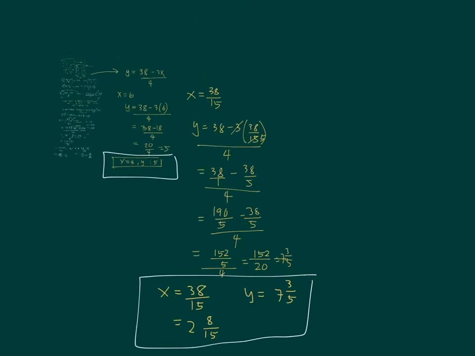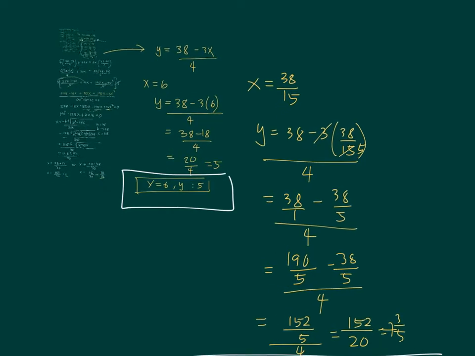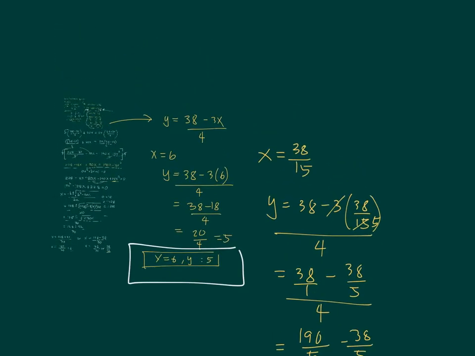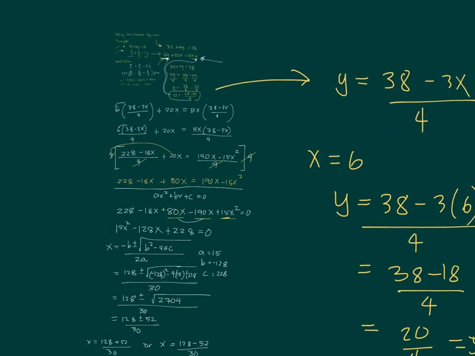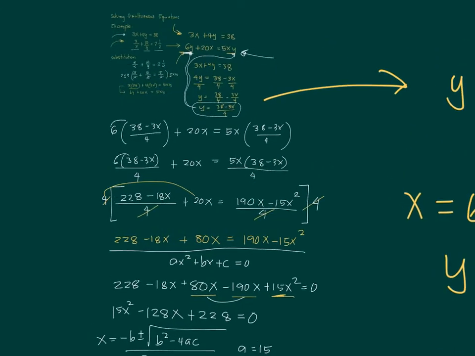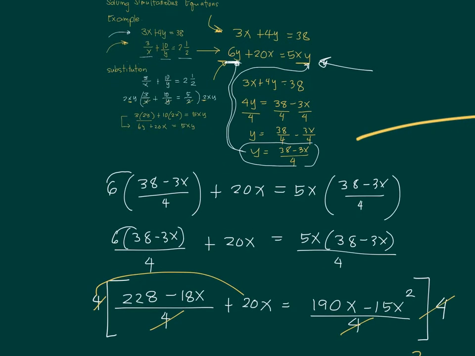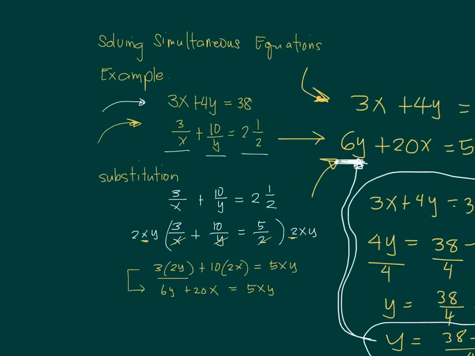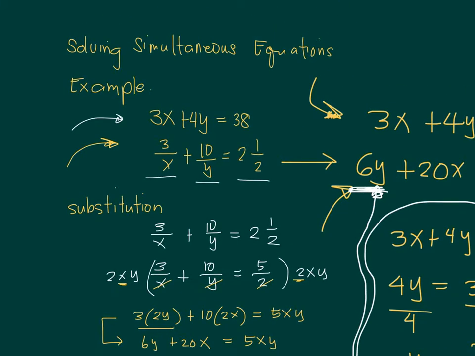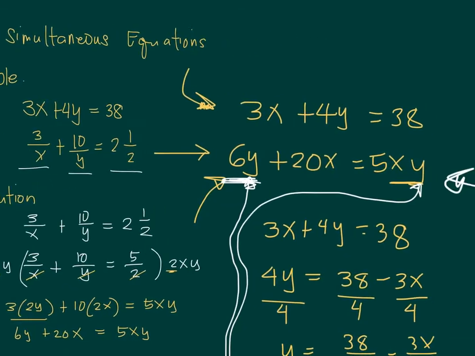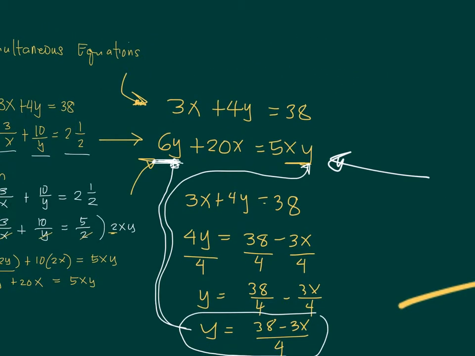Okay, so now it took us a while to compute the corresponding x and y, but basically the main idea, or the main thing that you should focus on, is how to really work on the equations. The first problem was we had a fraction. So we decided to change it into another form so that we can eliminate the fractions. And then after that, we applied the substitution method. Then we followed the steps until we got to a value of x.